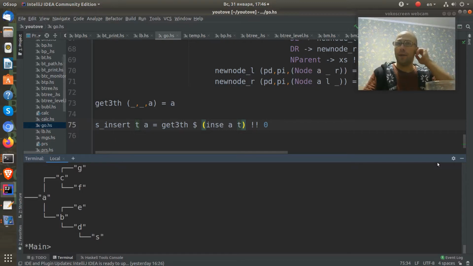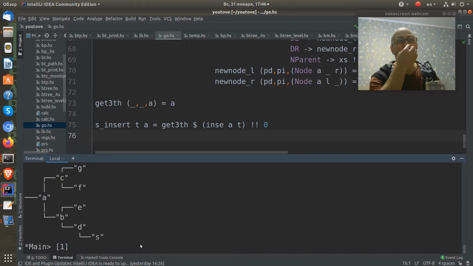So now I need to have a list. First of all, I need a list of some nodes to insert, and I will use numbers for it, infinitely many numbers. No, infinitely many can be too many.